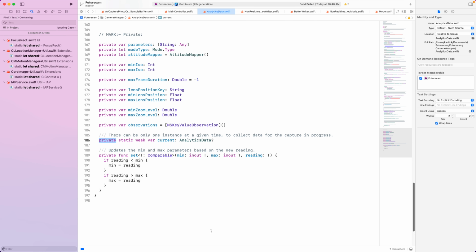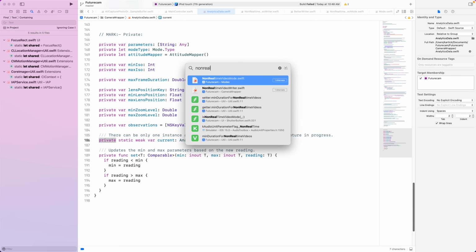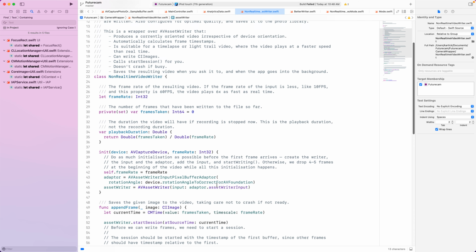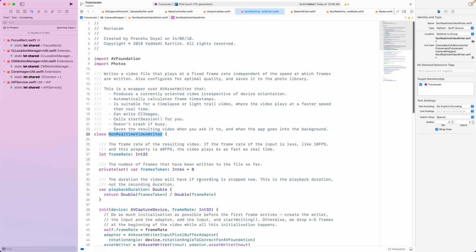Moving on. Another design pattern is a wrapper. This class, non-real-time video writer, it finally writes a video to the disk, creates a video file. You can then play it, you can then save it to your gallery, you can upload it to a server, you can do whatever you want, but this class writes a video file to the disk.